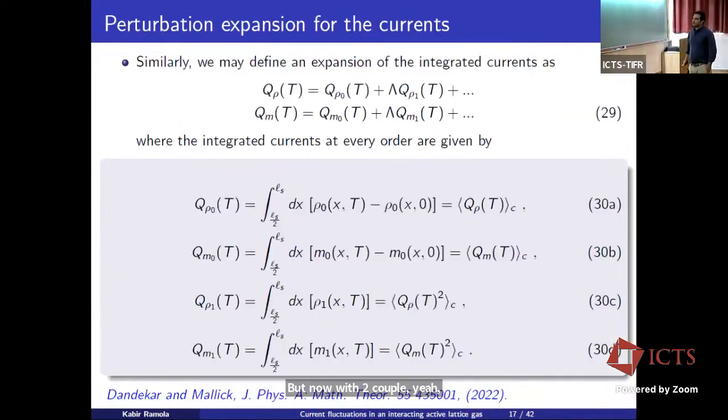Here we will also do a perturbation expansion, assuming that the currents themselves have a perturbation expansion. Once you have a perturbation expansion for the currents, you can write down these very nice looking equations, very similar to work done by Rahul recently, where you can write down time integrated currents and the first and second cumulants. You'll notice something very nice: if you were to compute the first cumulant, you would just have the 0th order fields. And if you were to compute the second cumulant, you would have the first order fields.